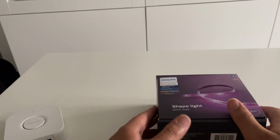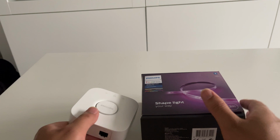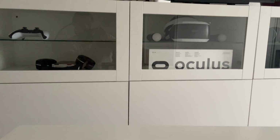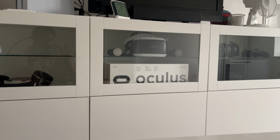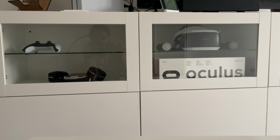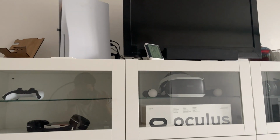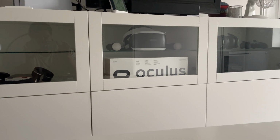I'll just open this box before I start the video, but we'll get into that in just a second. Today we're going to be adding some light to this shelving unit that I have here. It's like a TV unit that we got in this area. So basically this is where I put some consoles. Obviously the PS5's up there. Sometimes it lives in here. Got the Oculus in there and the PSVR and the Xbox there.